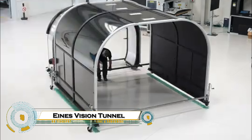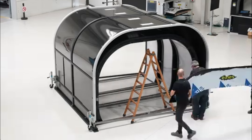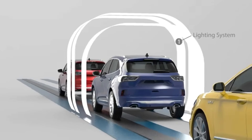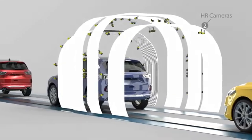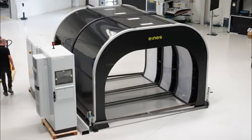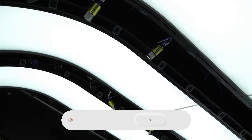The Ainz Vision Tunnel is a futuristic transportation concept that could change the way we travel forever. Imagine high-speed electric or maglev pods traveling through enclosed, aerodynamic tunnels that drastically reduce air resistance, allowing for ultra-fast, smooth and silent rides. Designed for safety, speed and sustainability, these tunnels could connect major cities in minutes, cutting down on travel time and traffic congestion.